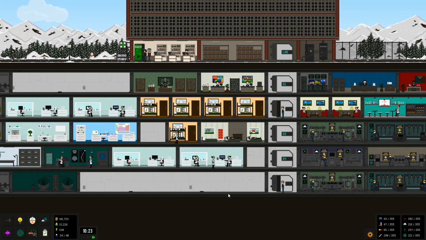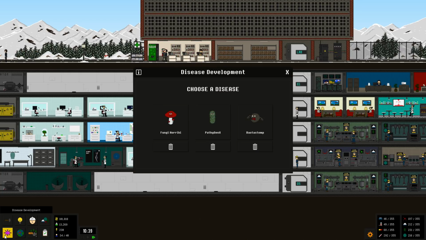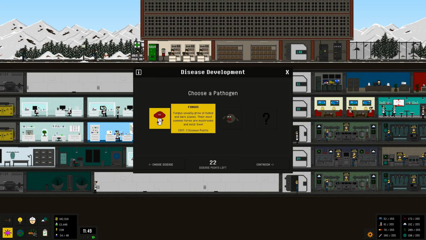Alright guys, I think to wrap things up, I'm going to build the last type of laboratory, and maybe we're also gonna actually... oh, I need more research points for that. Yeah, we're not gonna do the virus, but you get the gist of the game. What we can do is maybe create yet another disease together. So, fungi horribi, I want to develop another fungi. Let's see if we can do that.